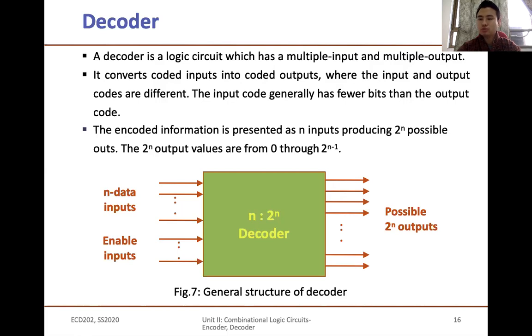Now, we will look into one type of decoder, that is the 2 to 4 line decoder, where you have 2 inputs and 4 outputs. When we say 2 to 4 decoder, the value of n is 2. So output will be 2 raised to power n. Here we have n equal to 2, therefore your output will be 4. And 3 to 8 decoder will be homework for you.